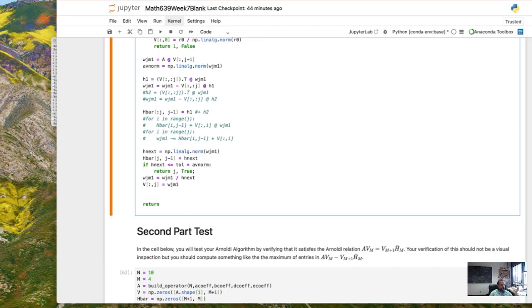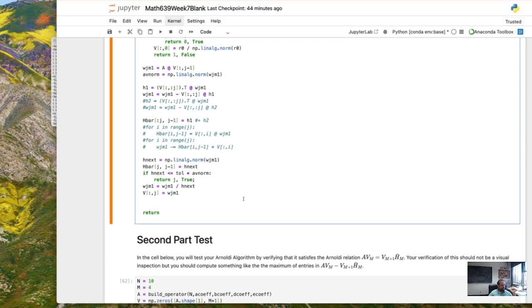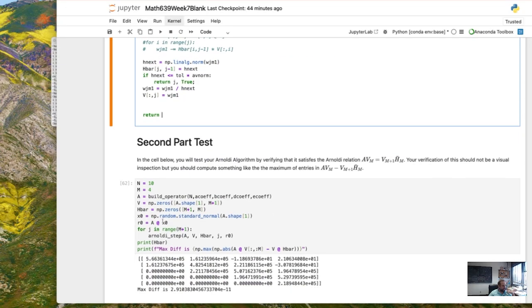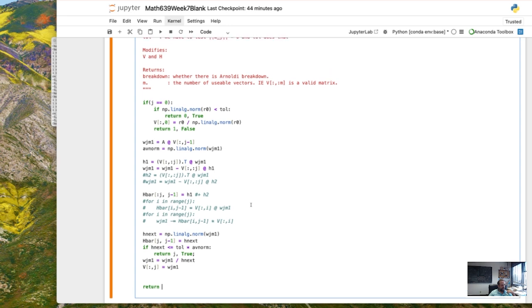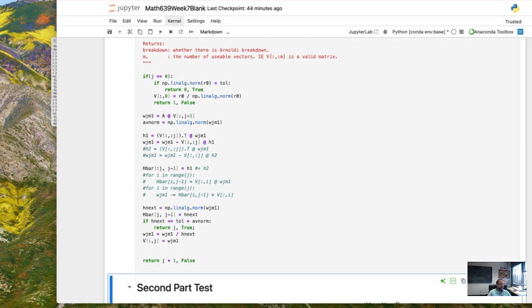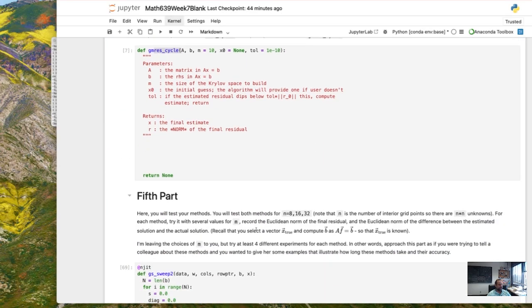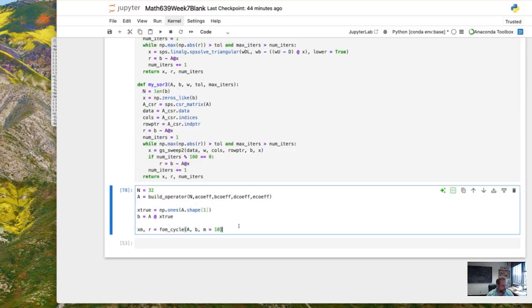Holy moly, here's a problem. Return none. Whoops, I didn't change that part. And it didn't show up down here because it didn't show up in the test because I'm not setting it equal to anything. Yes, okay. So j plus 1 and then false. Okay, there we go. All right, I'm glad you guys got to watch me do that. So let's see. Okay, perfect.